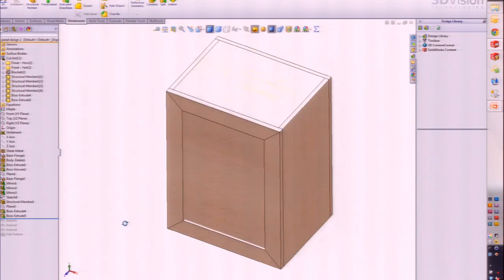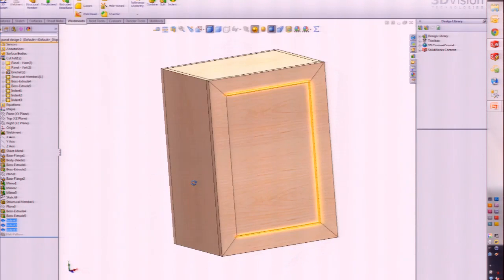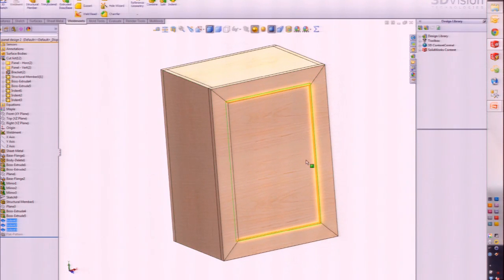All right, I created a little glass panel, a back panel, and then what I did was I inserted these indent features, and I'll show you what these are doing. If I select that one, and select that one, you'll see that it's highlighting the little edge that surrounds that glass panel right there.